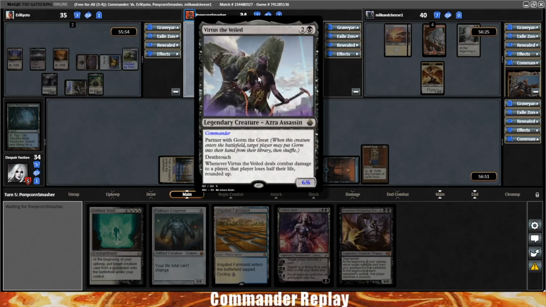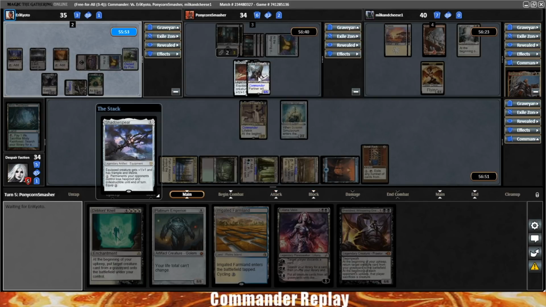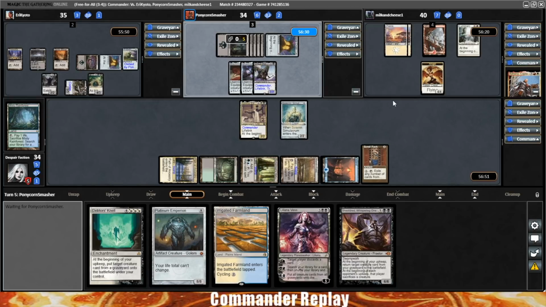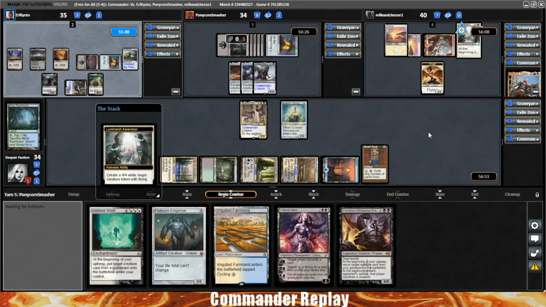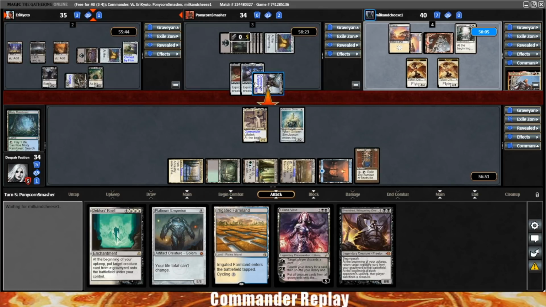But not to be outdone, we have Ponycorn Smasher piloting Virtus the Veiled. And if you guys haven't seen this one, there's a Shadow Spear. Here comes Trample. Equips the Shadow Spear. Yep. Who's getting it? Sean's going to make a 4/4. Yep, I'm jealous. The two 4/4s soak up the Virtus damage. Go into the Geth opponent.